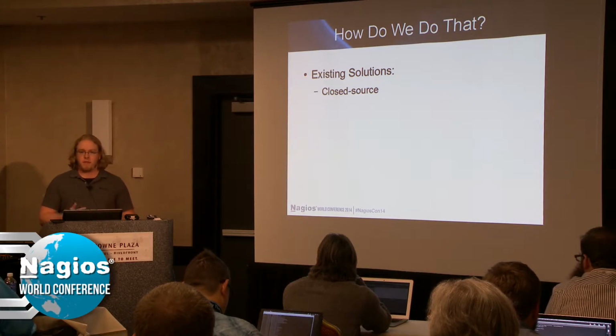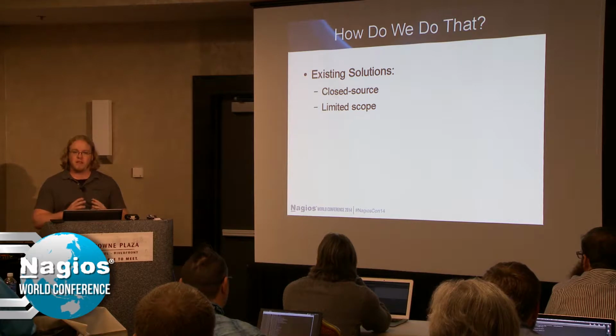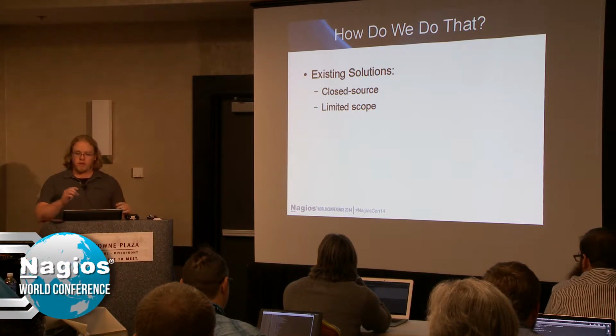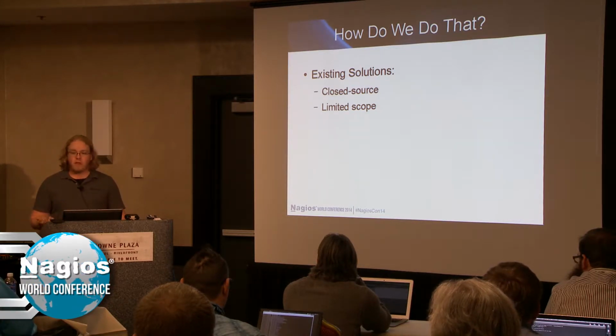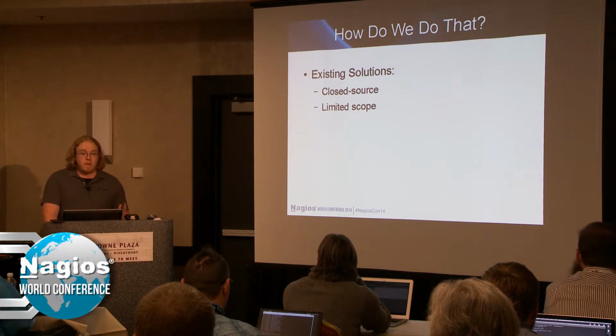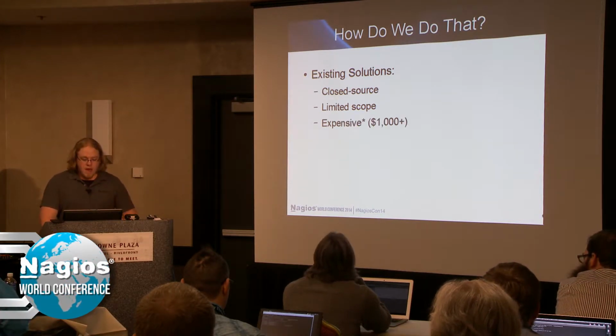Maybe there's some sort of functionality that doesn't exist that you would like to add in. You can't necessarily do that with a closed source system. It's got very limited scope. The best temperature sensor in the world could give you like 1/100 of a degree Celsius, but if it doesn't give you the humidity as well, you could have a problem that you just aren't aware of. And a lot of the solutions currently, they might do that, they might not. If they don't, you can't really expand upon them.